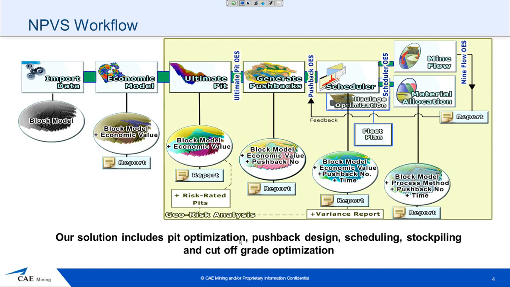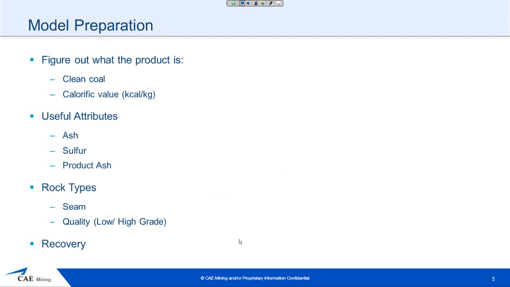So these notes are specific to coal. First of all, you need to prepare your block model. With other commodities, you would have grams per ton of metal or percentage of metal. With coal, we need to somehow figure out what we're going to value or what the product is going to be. Most often I've targeted it as clean coal. So I'll build in, down at the bottom, a recovery factor, and I'd build that into the block model based on thickness.